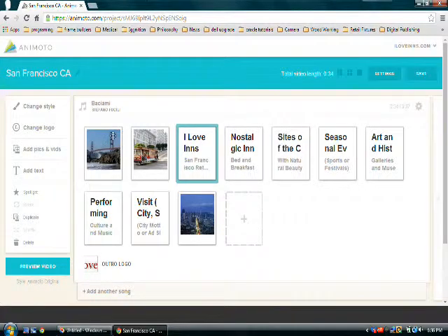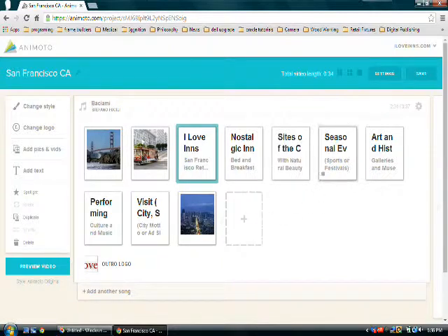In any case, we'll go back into the Animoto site here, and I'm just kind of closing these other tabs here that we're not using just to keep this nice and clean for us. We've got our images, and gosh, you'll have to forgive me, this is taking longer than it should to load. It's probably because of the recording software that's recording this as well. There's a lot going on with the computer. So now we're back in our template, and we're going to go over here to add pics and videos.